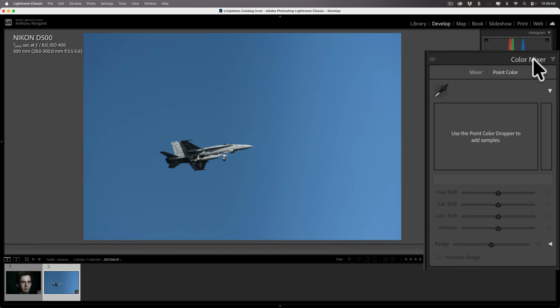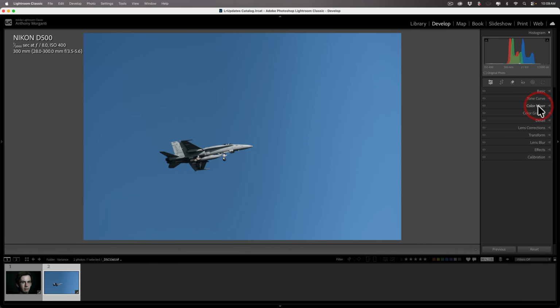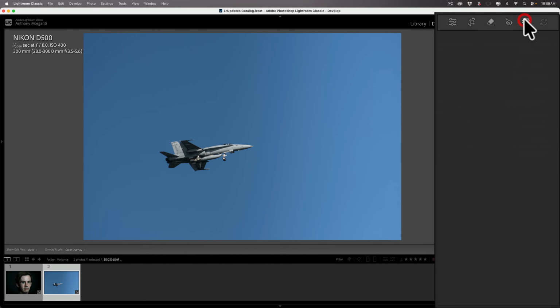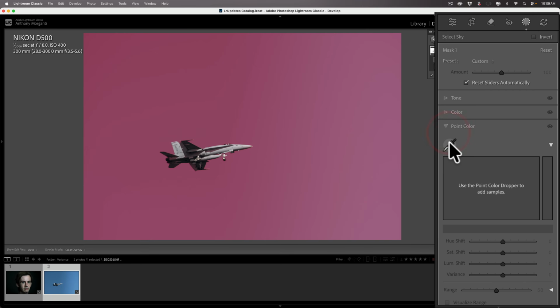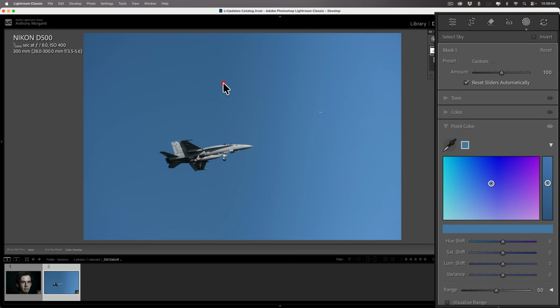But if this was a full landscape image and there was like blue water and there was maybe a blue sailboat or something like that, you would affect all these colors. So where you may want to apply this is with masks. So if you go to masking and we mask for the sky, then you only have the sky selected. Then you could go down to point color, do the exact same thing, grab the eyedropper, click on the blue sky, then go down to variance and move it to the left to even it out.